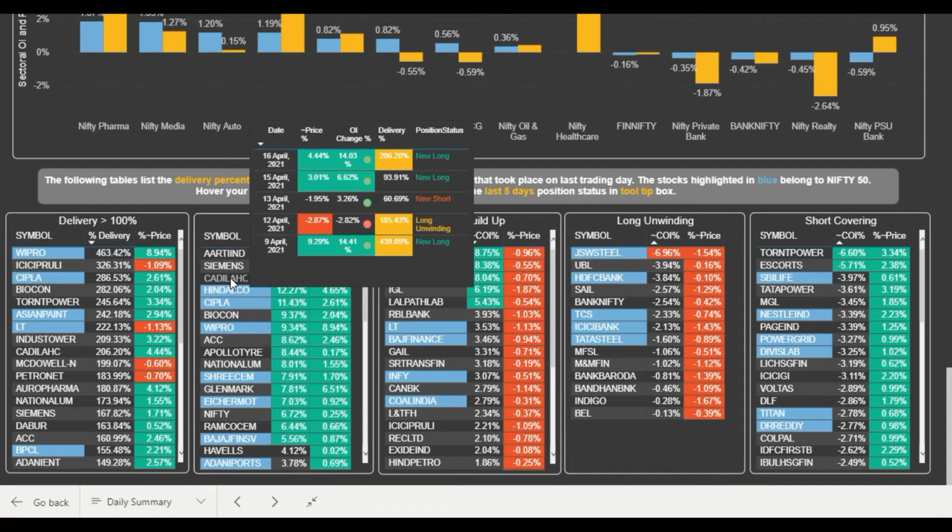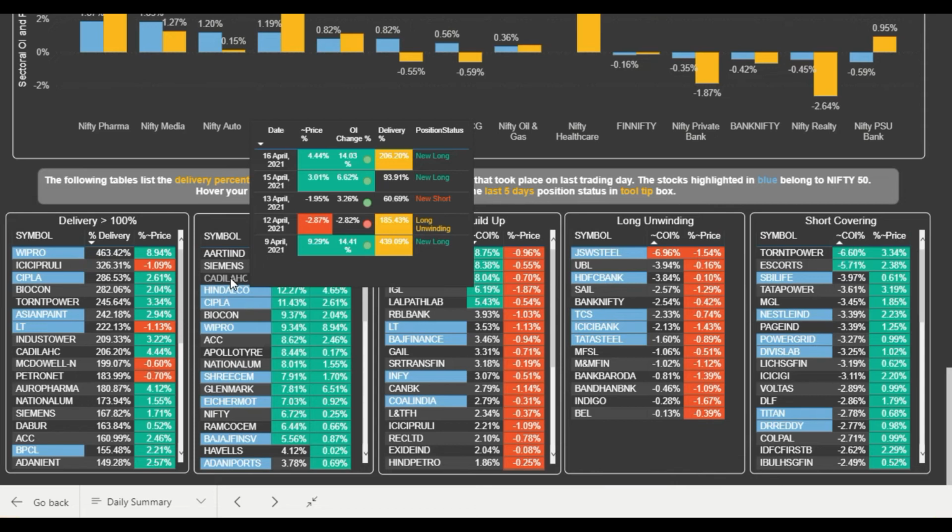So if you are doing swing trading, this is one way of identifying the stock which is gaining momentum. First you have identified the sector and then you have identified the stock. In a similar fashion, if you want to identify a stock to short or sell, you can again find the sector which is lagging, and then find the stocks in which huge short positions are being added. So in a similar way, there would be shorting opportunities. But in both cases, you have to keep your stop losses if you are making positions in FNO.